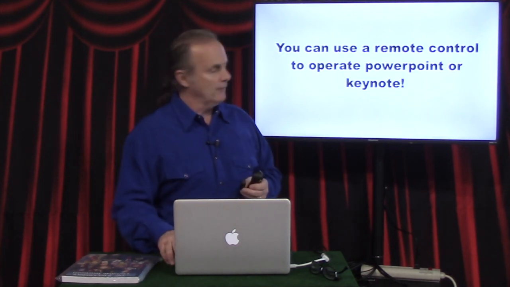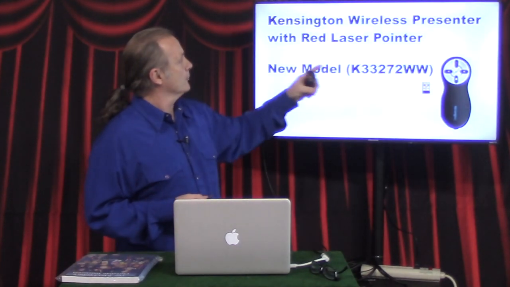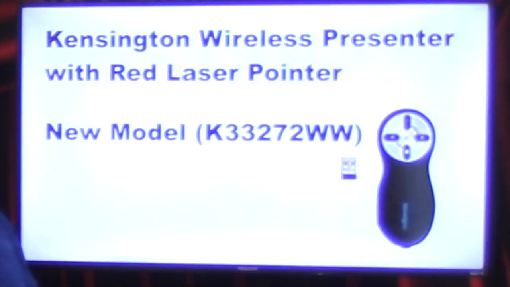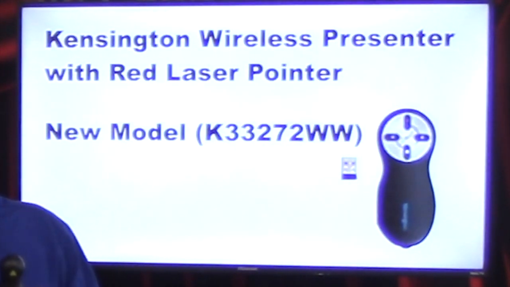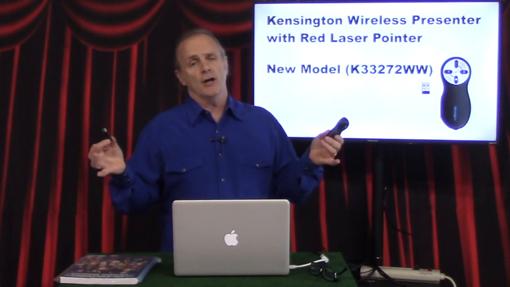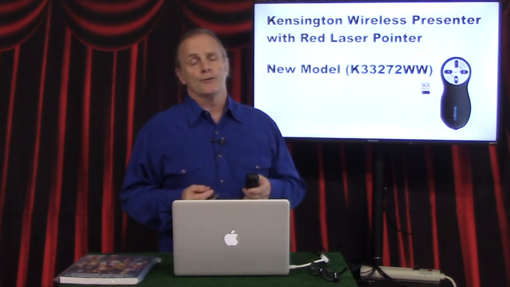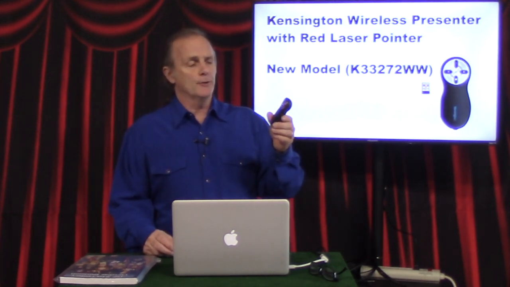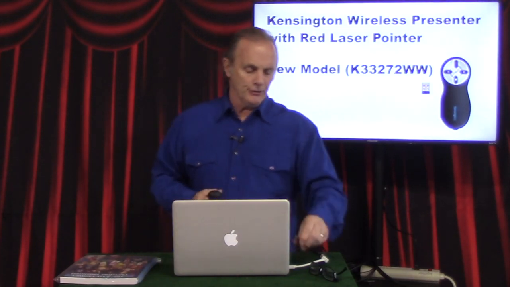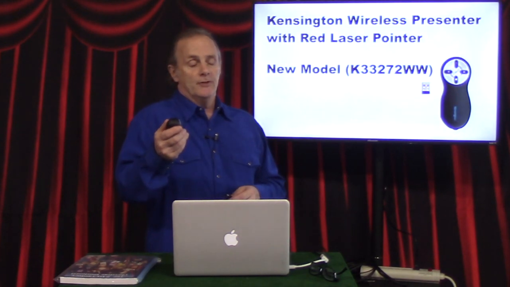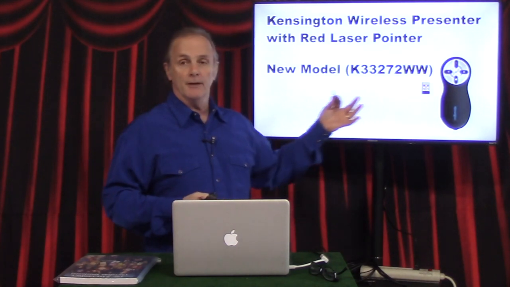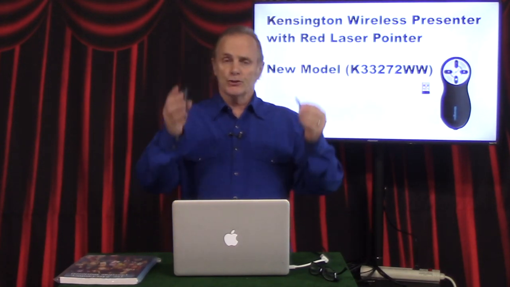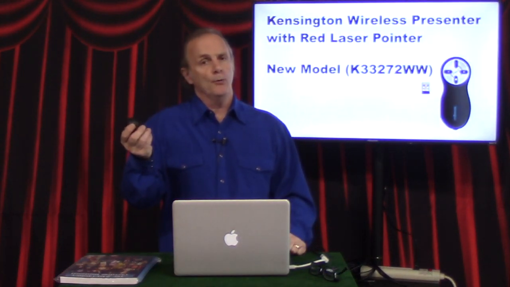I'm not a techie, but I figured all this stuff out myself. What I use is a Kensington wireless presenter with red laser pointer — I don't need the laser pointer, it just comes with one. The model number is K33272WW. This is about $30. When I first wanted a remote, I went on Amazon and found them for $8 to $12. I ordered those and discovered why spend $30 — they didn't work very well. So I went ahead and got this particular model, about $29.95. You get a little USB dongle that plugs into your USB port — that's it. You've got your clicker, you push the buttons, and it automatically advances your slides.